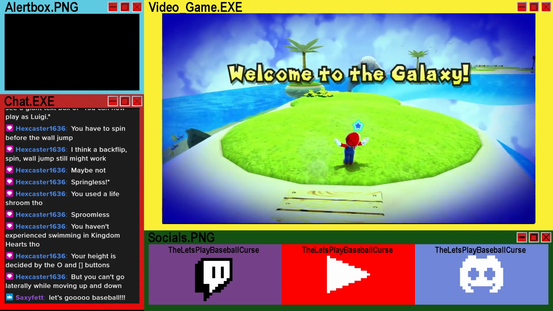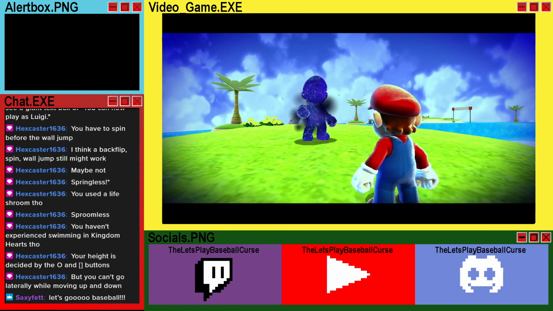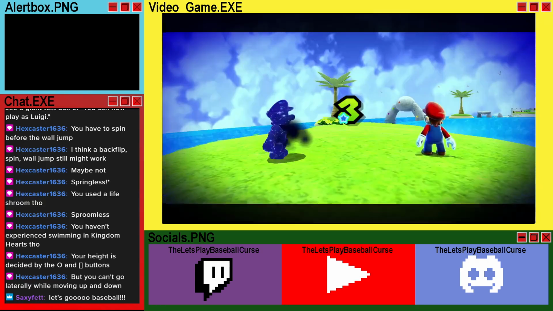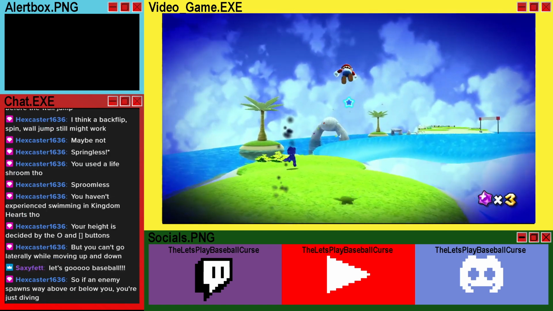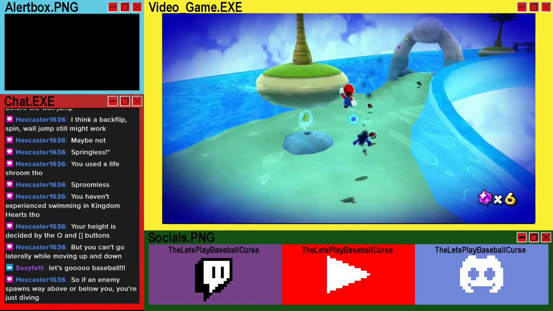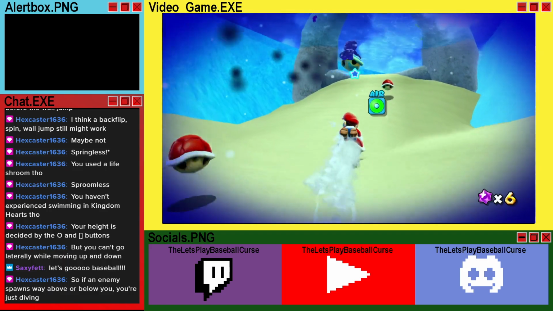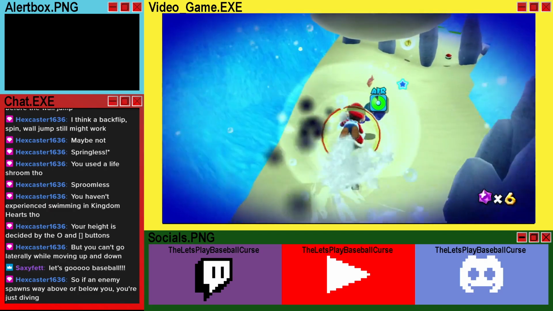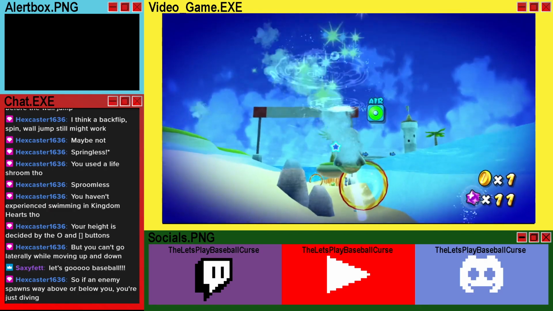Yo, Saxy, what's up? How's it going? Like, I think Ratchet and Clank 3 had the best swimming controls. No, don't backflip. If an enemy spawns way above the wall, you're just diving. Yeah, that doesn't sound like as much good.